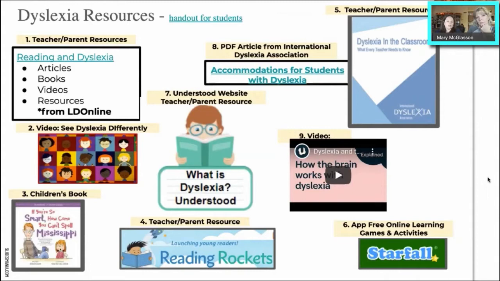Once I have this content on a slide, it was super easy to just flip it over to a Google Doc, and that handout for students at the top is a hyperlink to a forced copy where students will just make their own copy of all of these resources. And I've got a little annotated bibliography of what's inside each. So just having it in that Google format makes it easy to reshape or resize in multiple ways.